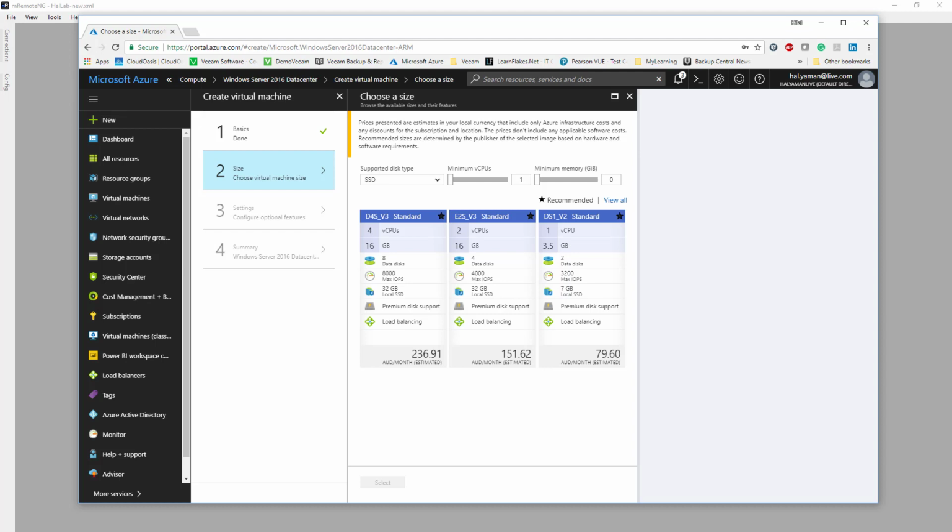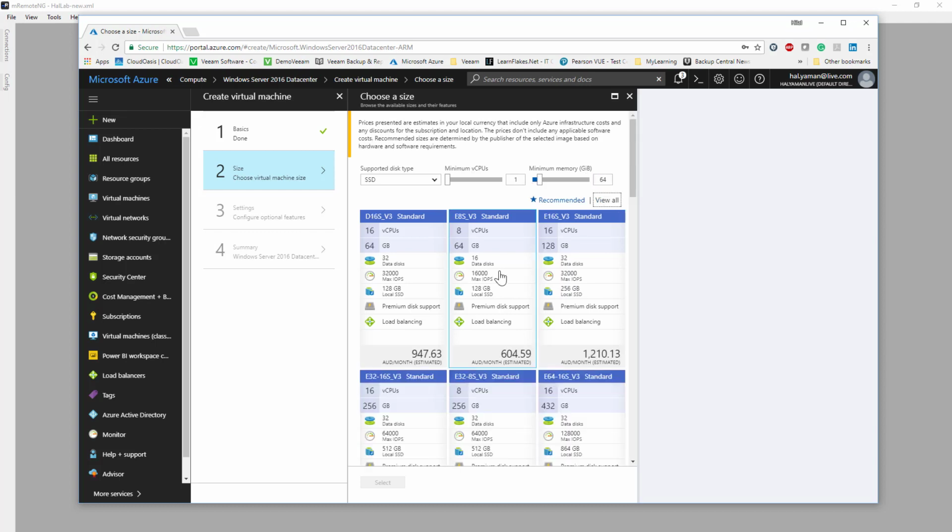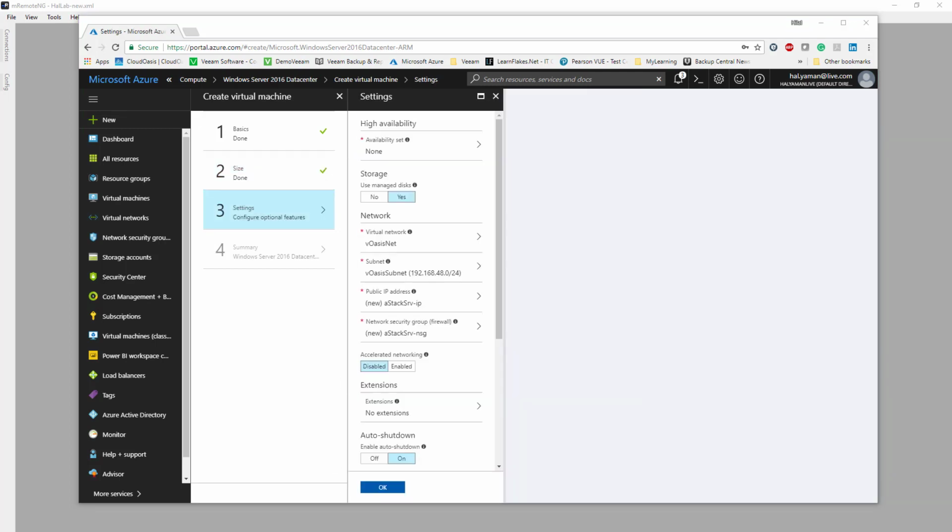Note that we are running this deployment for learning and testing. Therefore, I will not follow the Microsoft best practices and choose the minimum hardware specification needed to deploy the Azure Stack. Instead, I will choose a lower CPU and memory to balance between my budget and performance. So I will choose 64 gig RAM and create the virtual machine. And before we start the deployment, I will show you how we can modify the Azure Stack deployment script to avoid the minimum hardware requirement check. So let's choose E8S v3 and press select.